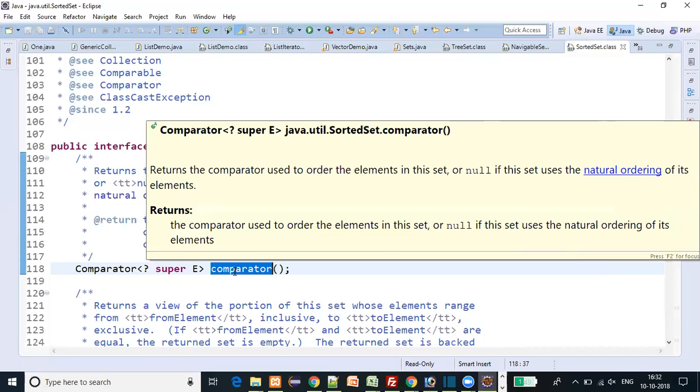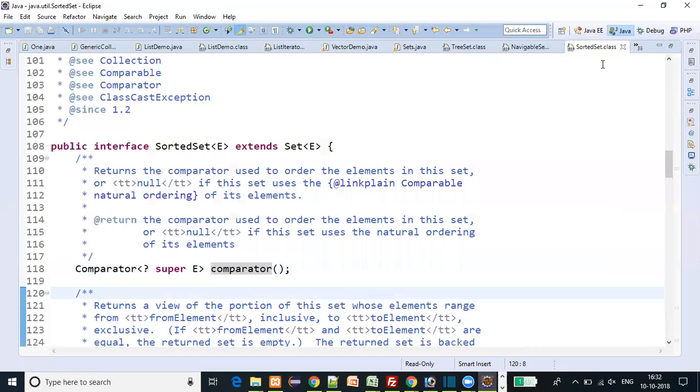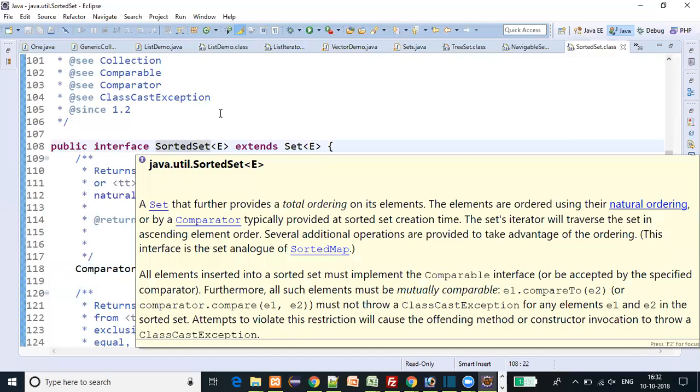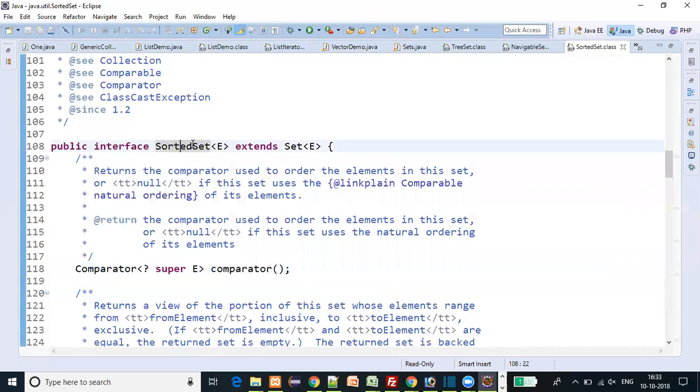So before going for comparator or comparable, you should avoid the nulls. What can you do with nulls? Nothing, right? So better to avoid the nulls for comparing. So this is the behavior of tree set, how it is getting the sorted behavior from the sorted set interface.